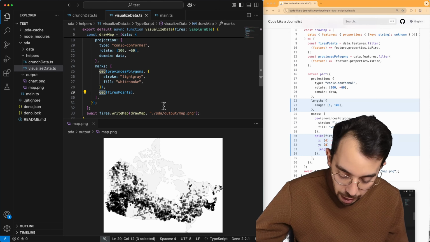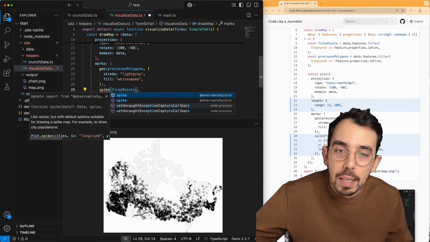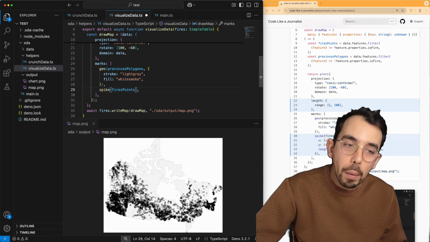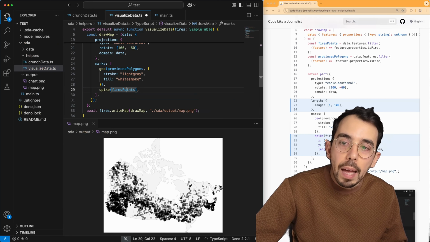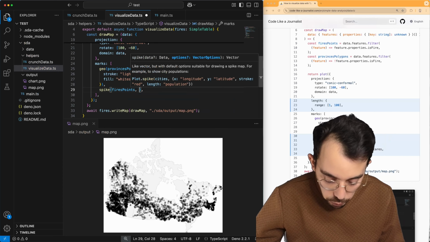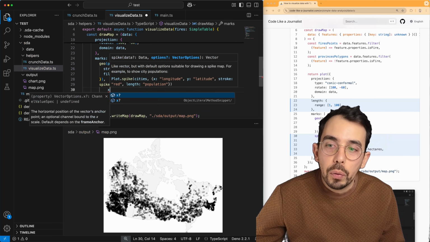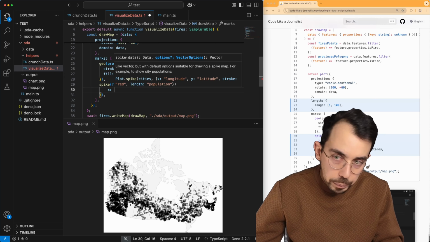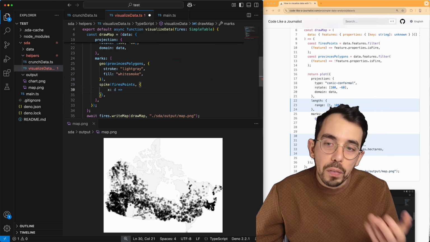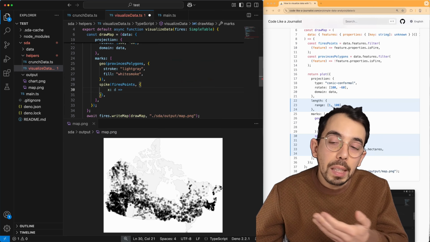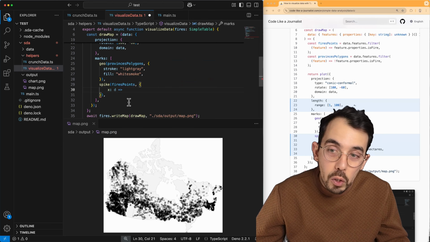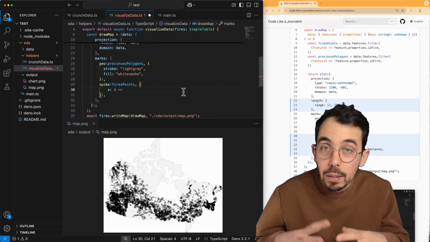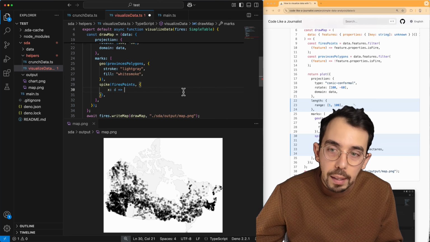And for the fires, by default, geo is creating dots, but we can have anything we want. One thing that I like on this kind of maps is spikes. So we can use the spike mark, and we can pass a few options here. For the X value, we need to pass a function because we need to tell the spike function where to find the values inside the features, since we are working with geospatial data.